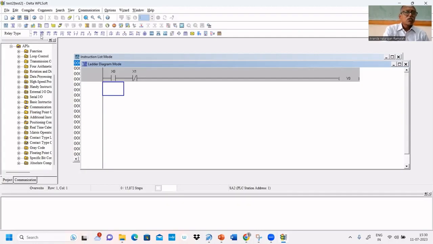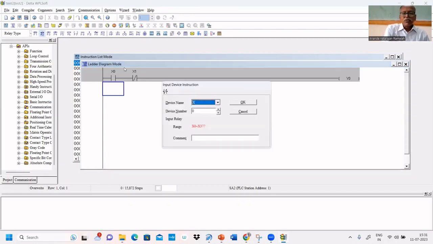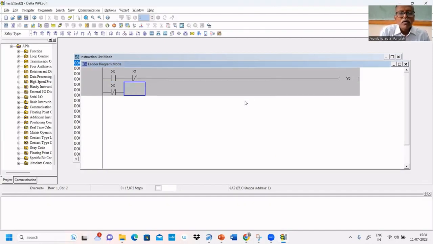So, normally closed contact. Already I told you that X0 is in my image table. It is a memory. You can use it any number of times. You can invert it and use it. So if you put a normally closed contact, it means you are using X0 bar. So X0 bar you need. So give X0 bar, normally closed contact.